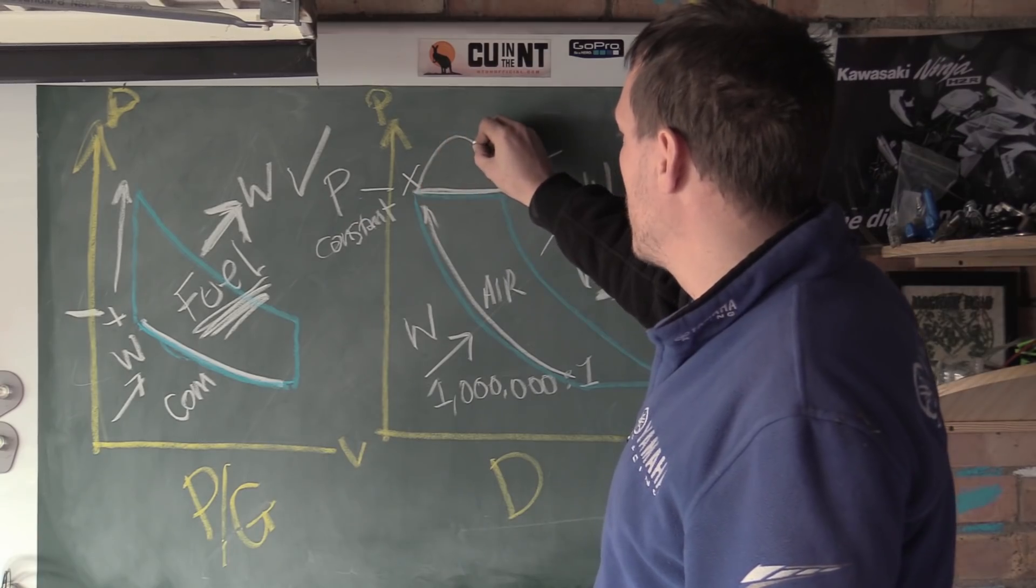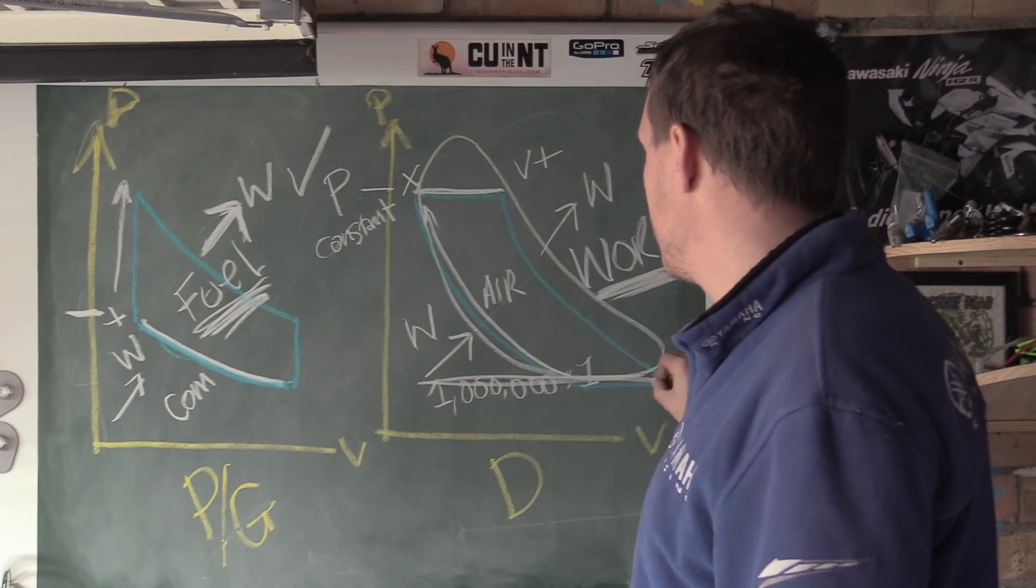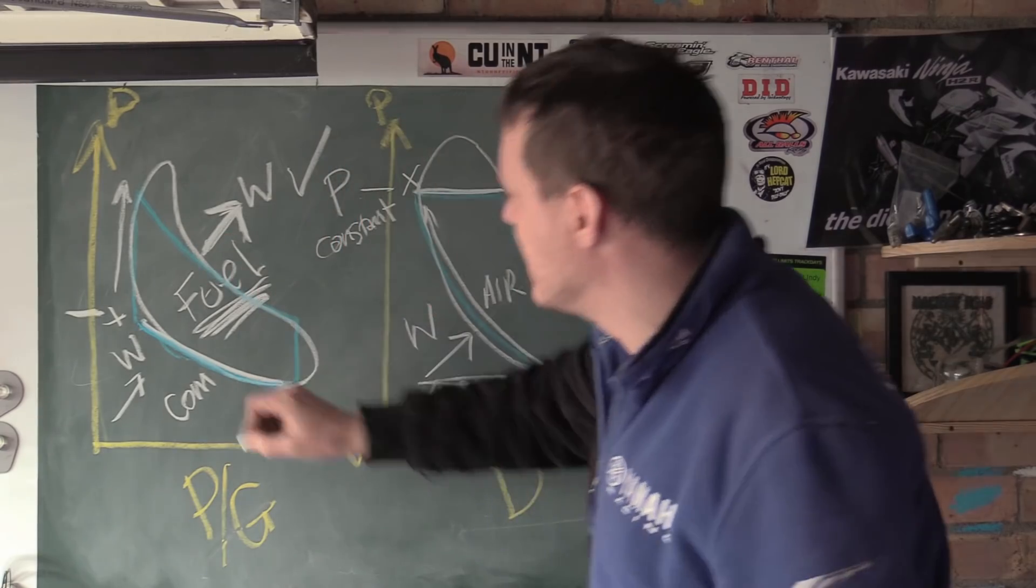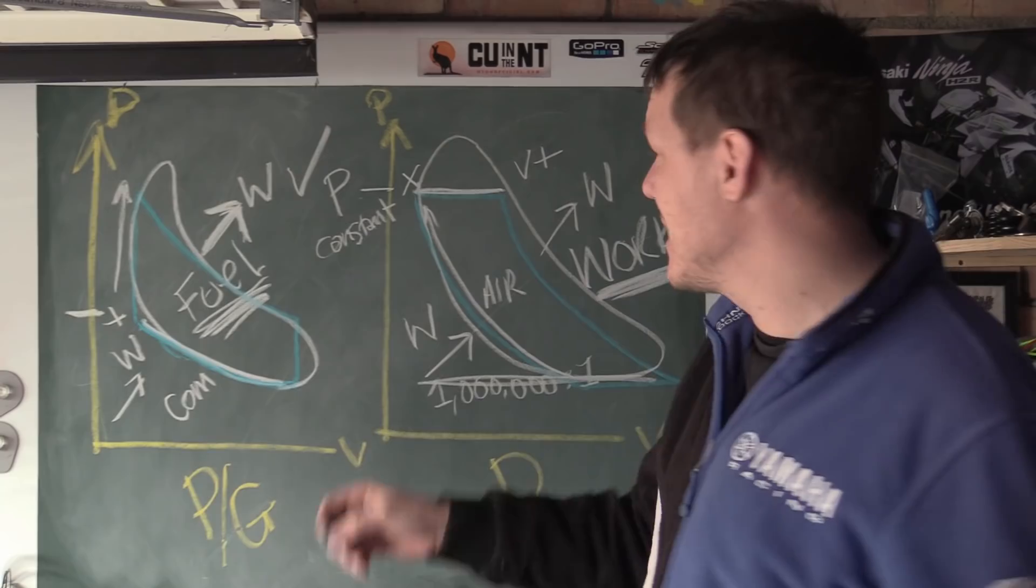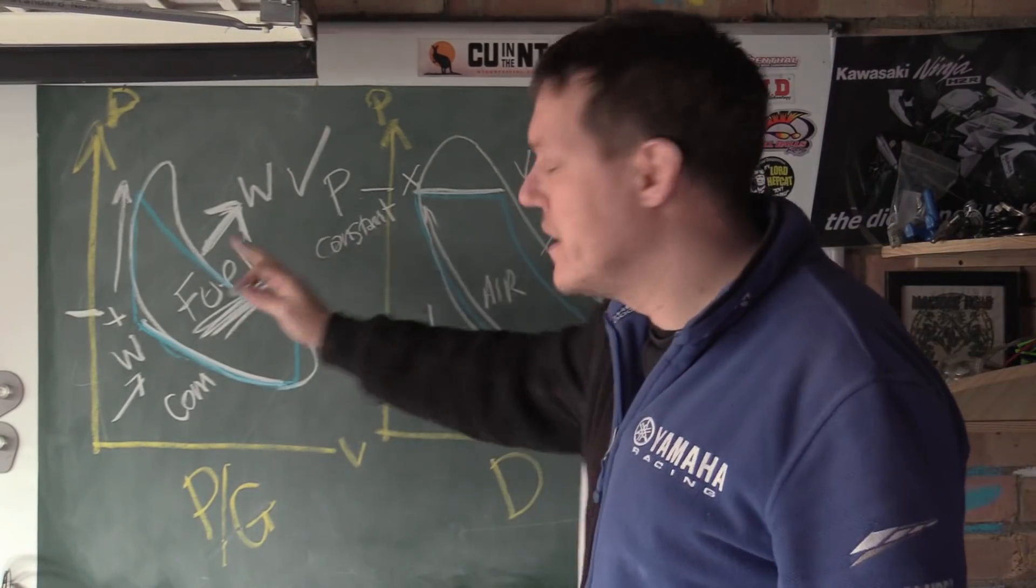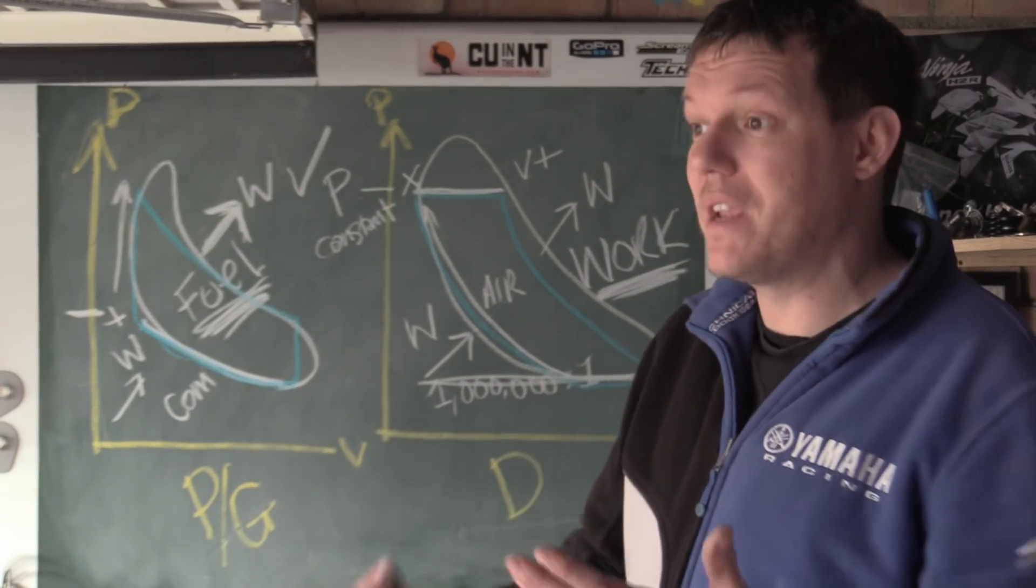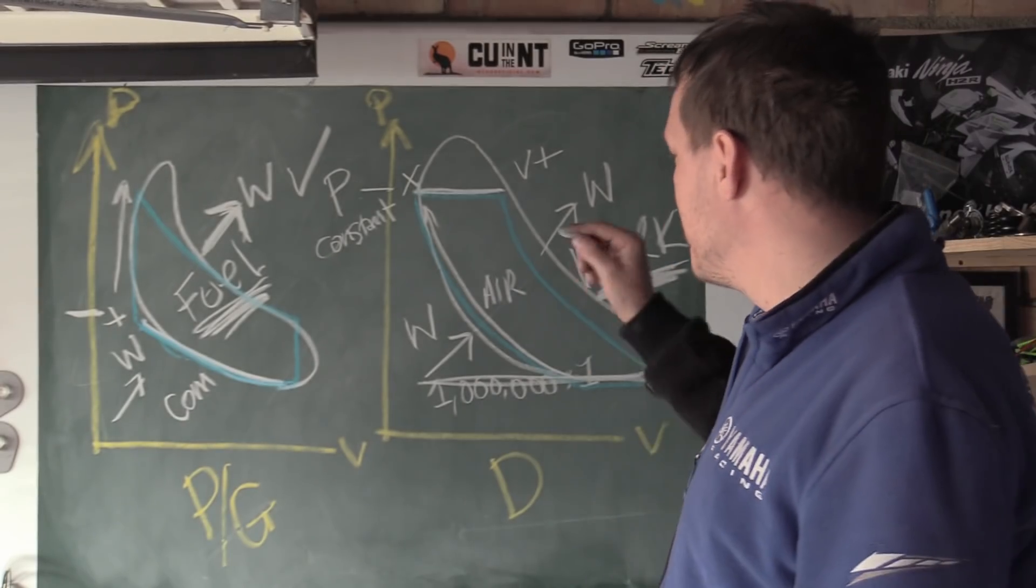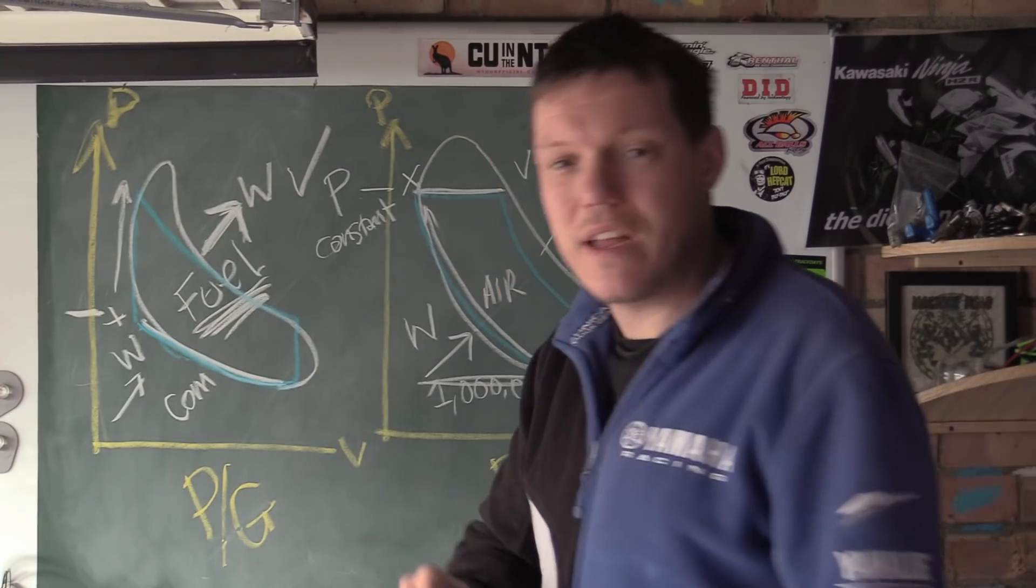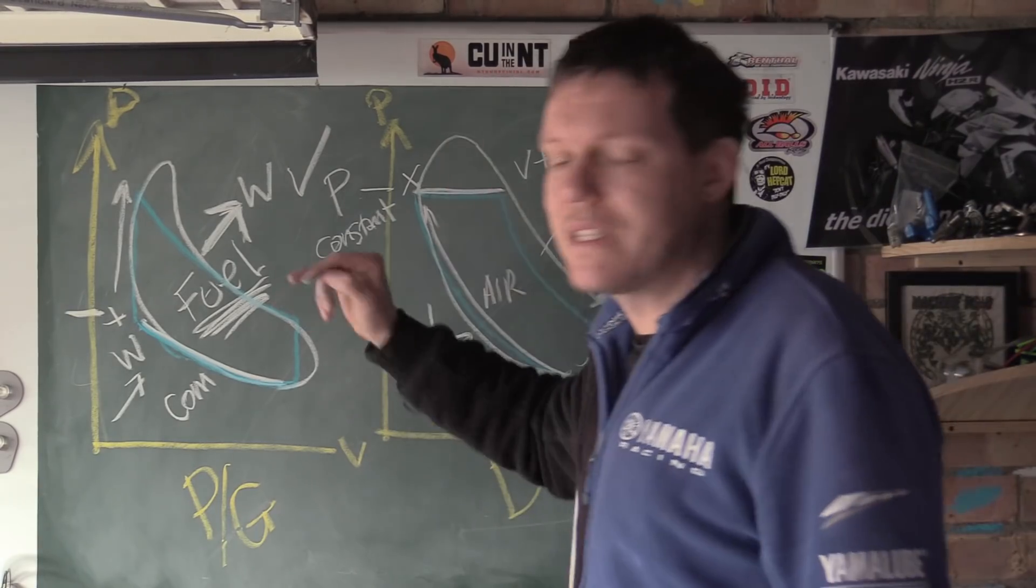In reality, the pressure does go up. These graphs look something like this and have the backwards and forwards strokes. In reality, they do all this crazy shit. That's what they look like in reality. When you look at them in reality, they really aren't that much different. However, even when you take the real world cases of these engines into effect, when you look at real world PV diagrams, this engine is still limited by the amount of work you can put in and this engine is limited by the fuel. It doesn't matter if it's ethanol, methanol, whatever. This is always limited by the fuel.